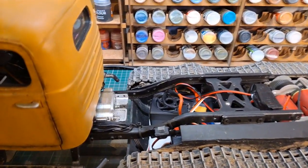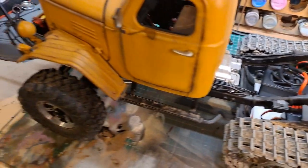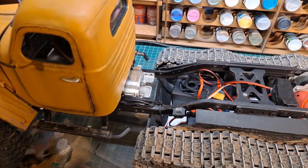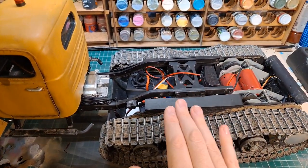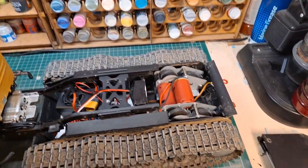That's why I chose a chassis with a transfer box as well, instead of one big central gearbox. So the gearbox is actually up in the front underneath the hood here, which we'll get to. But I chose the transfer box because that gives me that option of just turning this chassis into a crawler, if I change this chassis out for a better one that will fit the half track better or anything like that. So let's start on electronics.